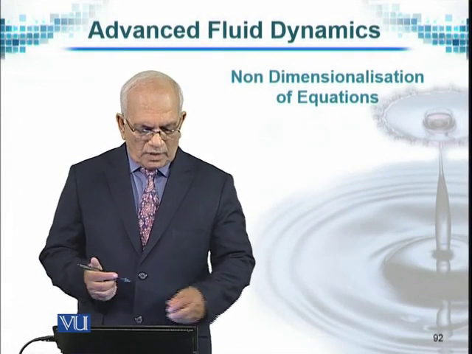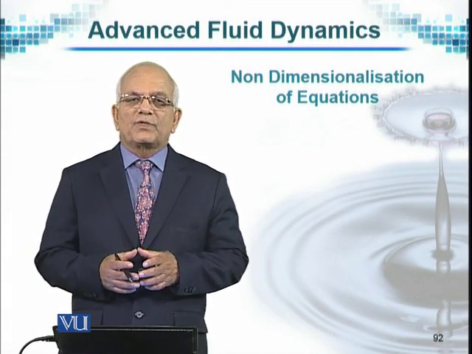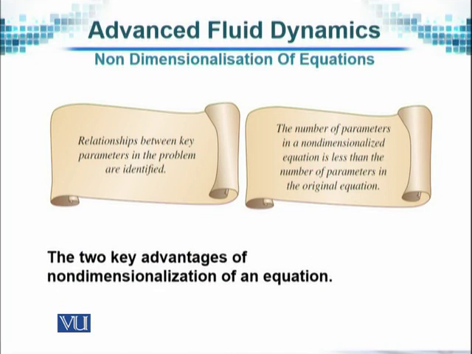An important key point, or observation, on the usefulness of the non-dimensional equation is that the relationship between the key parameters in the problem is identified. So right from the beginning, we identify the important key parameters in the fluid flow that play an active role and are important to the flow, and will have an effect on the outcome, the resultant flow or the initial flow.